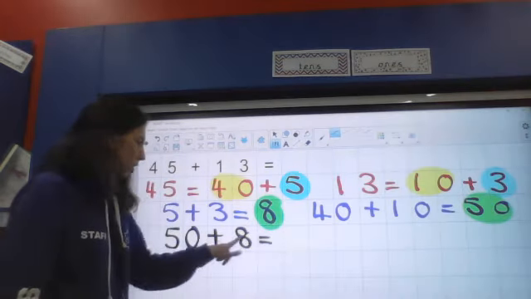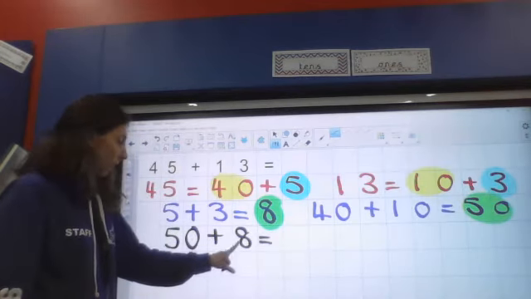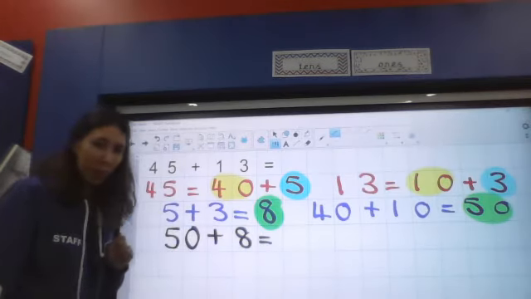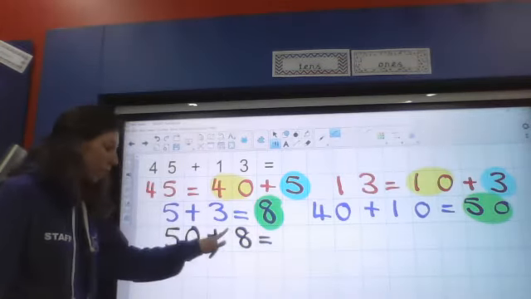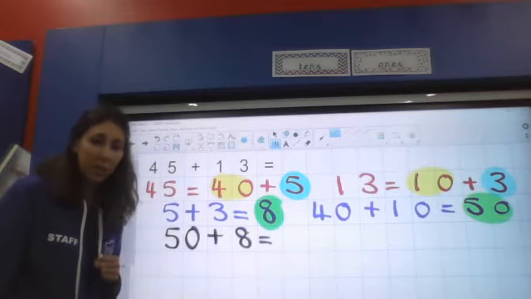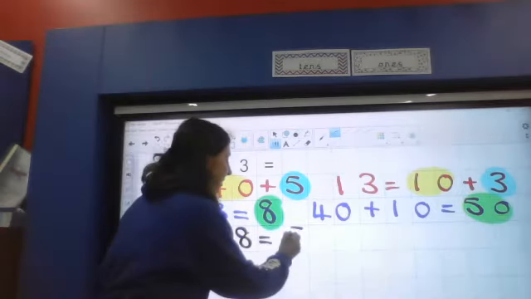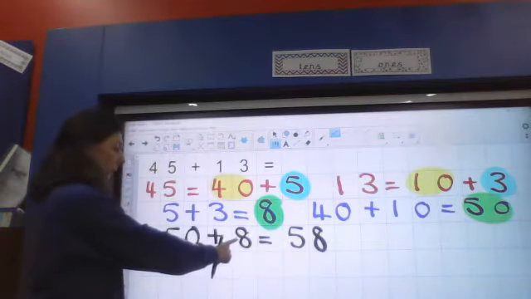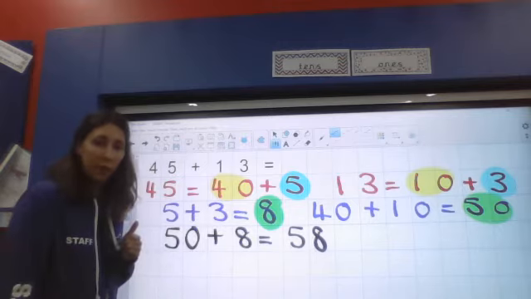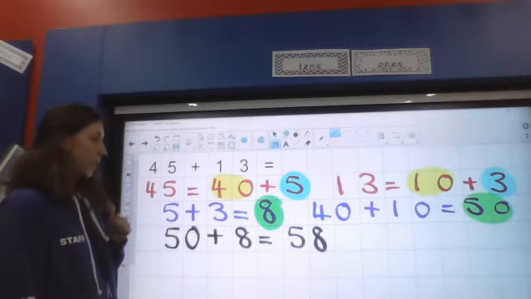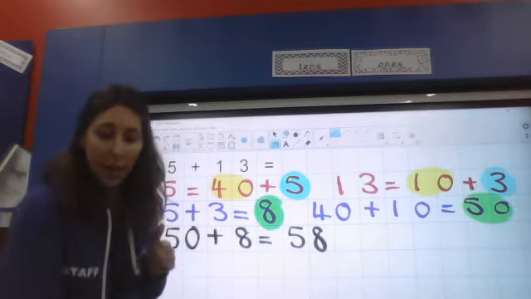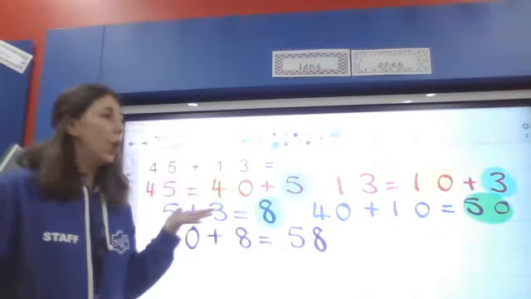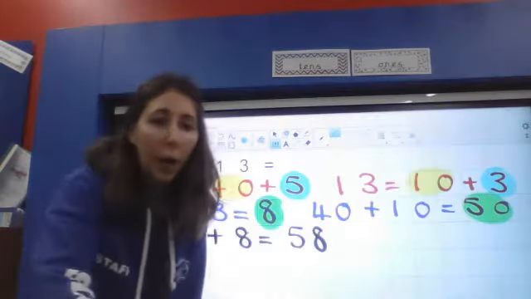I've added my ones, I've added my tens once I've partitioned it. So now what I've got to add together is the answer to my ones and the answer to my tens. So I've got 8 and 50. So I can write that 50 add 8. We know when we're adding a one-digit number to a ten, the 8 is going to hide the zero. So what's my answer going to be? 50 add 8, it's going to be 58. If I've got no ones, my eight ones there, it's going to jump in front of my zero and cover it up to make 58. That's how the example's been done in the book.